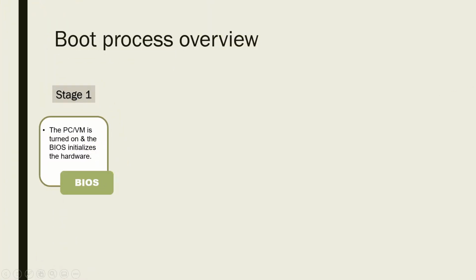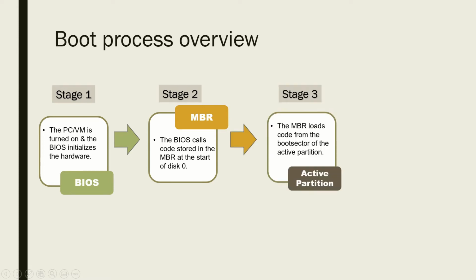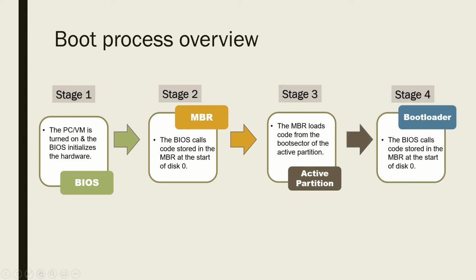In the first stage, the BIOS does the power-on self-test against all the attached devices and initializes them. Once that's done successfully, the BIOS reads the MBR code from the first attached disk or storage device and loads that MBR code into memory. The MBR code in turn loads the boot sector from the designated boot partition. Then finally, the boot sector loads the kernel. Let's talk about each one of the stages in more detail.